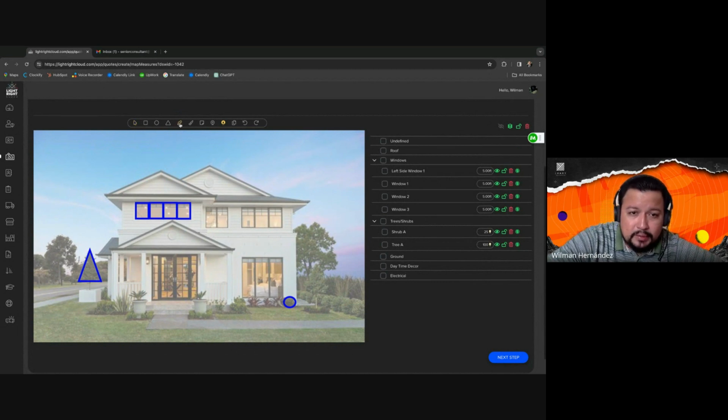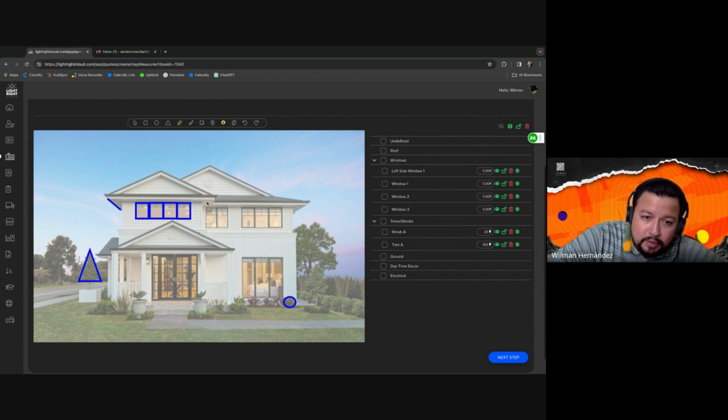Next thing we can use is also the pen for the roof lines. Let's say here, for example, I'll create this one here. How do you draw the line? Well, this one goes by clicks. You start on the corner where you want the line to start. Let's say I want it to start here. So you come and just click there. Don't hold it, just click once. Move over to the next corner, let's say here with the line. You clicked it and it will move with you.